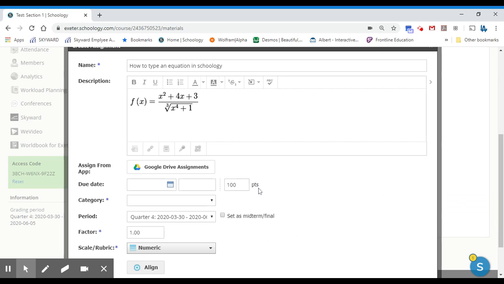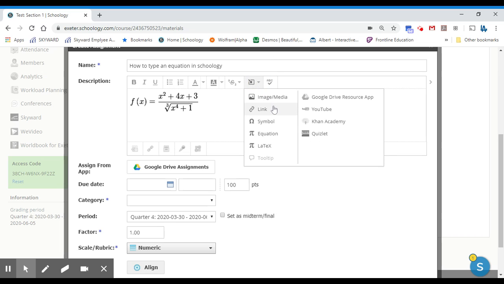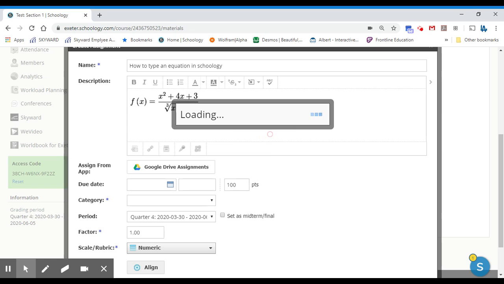So I wanted to show you a way to type in a math equation into some of these Schoology applications. Sometimes that's useful if you don't want to have to take a picture of your work or try to type it on a regular keyboard. We're going to go to this insert content key. That's where you would insert a picture, anything else. You can see all this stuff. To type in a math equation, I'm going to hit equation.